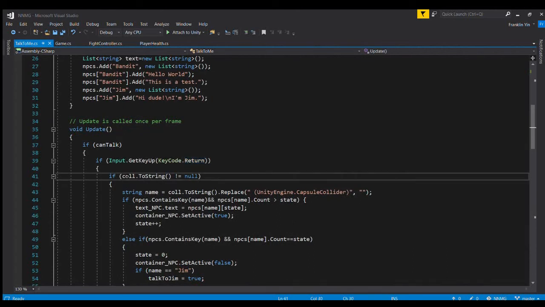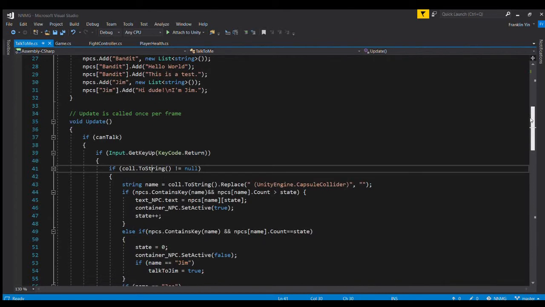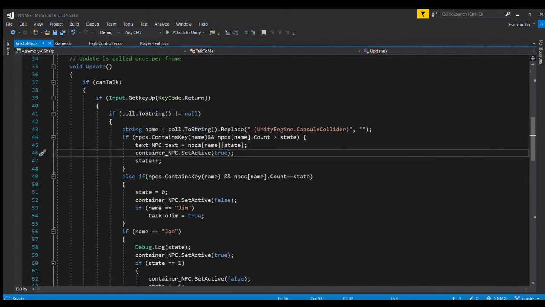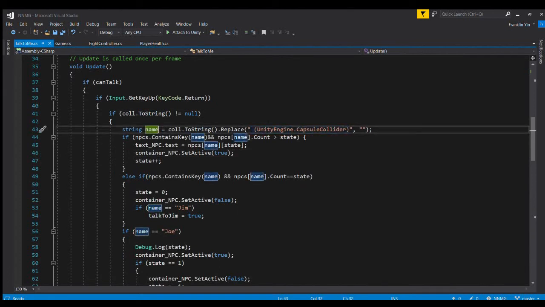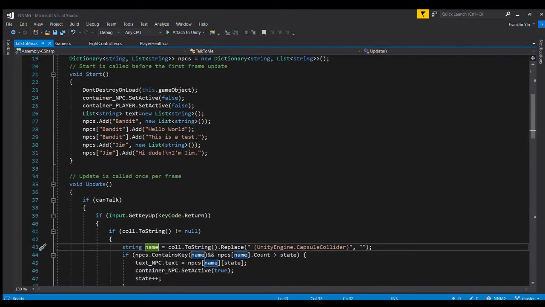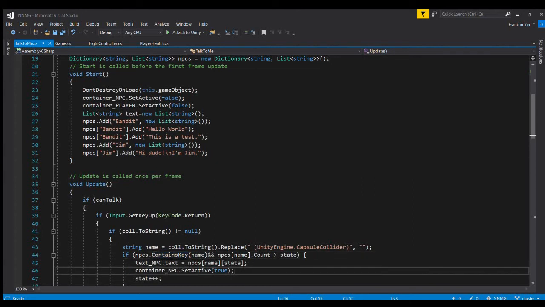Right. So collider is the other thing that you're colliding with. I use a toString to get the name of the collider, and it adds an extra thing on the end, so I remove that, and that's the name of the NPC. Then I go back to my dictionary, the dictionary with the string, and if the dictionary contains the name of the collider that I just collided with, then I use this int called state, and it just loops through the list of the things they say.